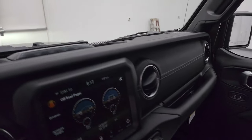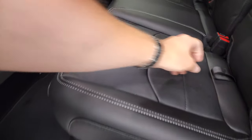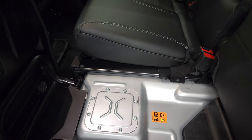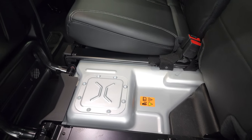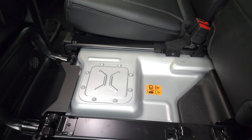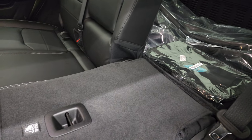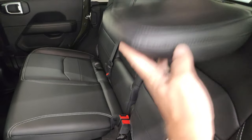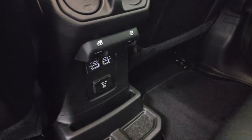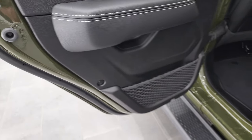On the 4xE, the batteries are right under this area, so it's a little bit different from a normal Wrangler. The rear seats do fold down, but they fold a little differently and don't go as flat as a normal Wrangler — that's the one major difference inside between the 4xE and the regular Wrangler. You get a 115-volt, 150-watt plug-in, two USBs, and two USB-Cs back there, plus factory floor mats and child safety locks in the back doors.